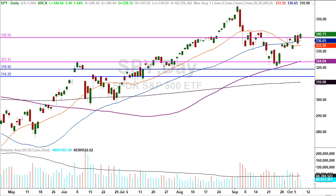What else stands out on the daily chart? If this sounds repetitive, it is, but it's for a reason. The more you hear it, the more you'll believe it. The market's in an uptrend because we're above all the moving averages. The trend is your friend until it's over. The trend can take a pause. The trend on the daily chart can be over for a while, but when we're back above all the moving averages, you have to respect the current trend.